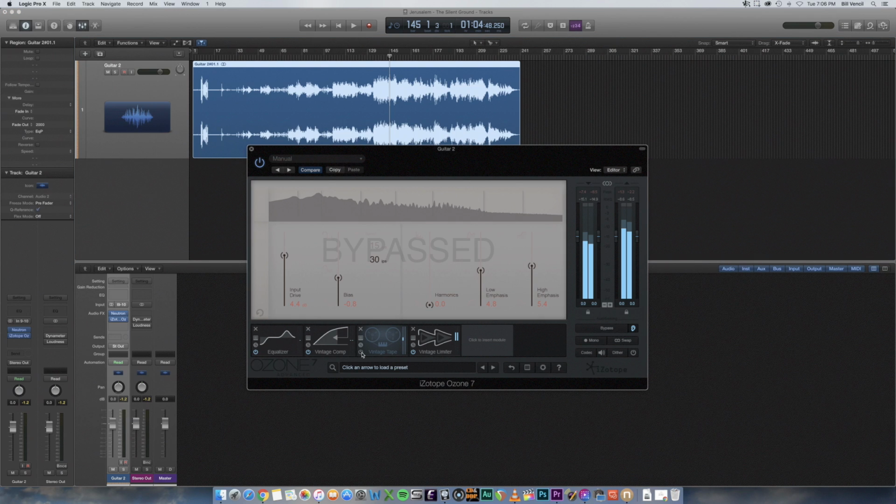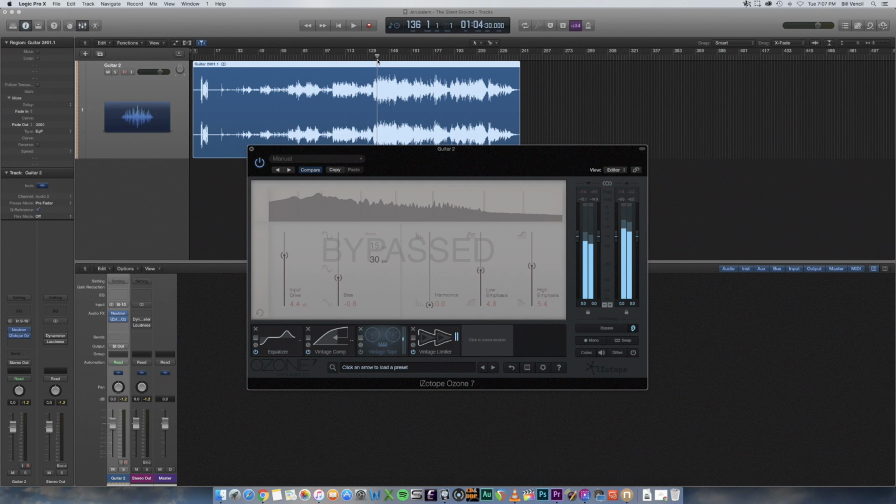Next up is the vintage tape plugin. I got to tell you, I am totally addicted to this plugin. I really like it. It does really make a difference to the tone. So check this out real quick. There you can control drive. This bias slider emulates actually the tape bias. You can even model the tape speed, the high and low harmonics, and you can emphasize the lows or the highs. So I won't go into this in detail, but just check out the difference in tone.